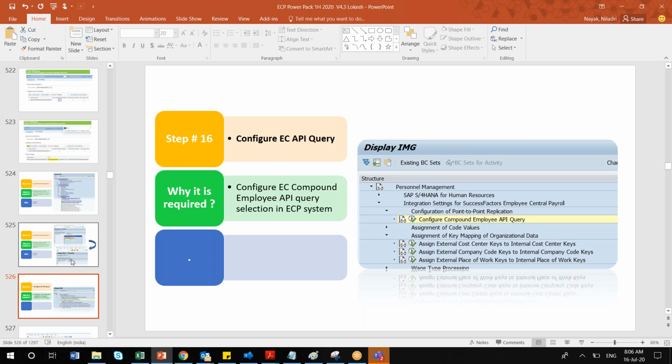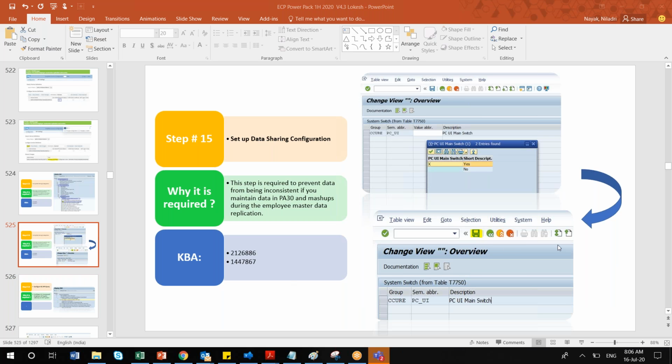That is one of the steps. Other than that, for your OM PA configuration, that is the integration, PLOGI ORGA and all, we must deactivate that OM PA integration, because that is also part of this. You can stop the integration because your org structure is maintained purely in EC, so you do not have to maintain the OM structure separately in your ECP side. This is regarding your data sharing configuration.